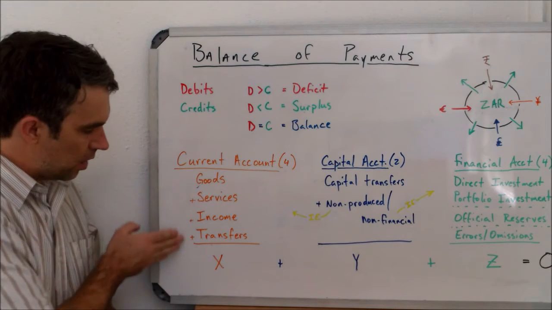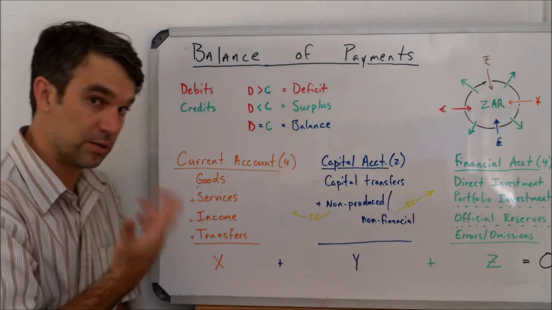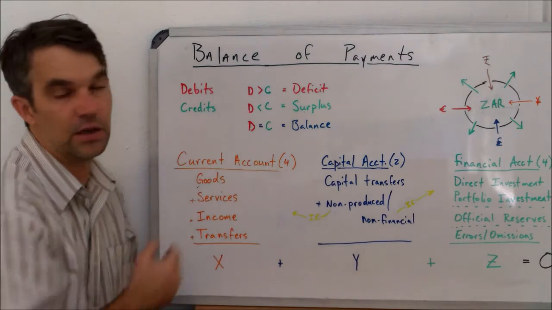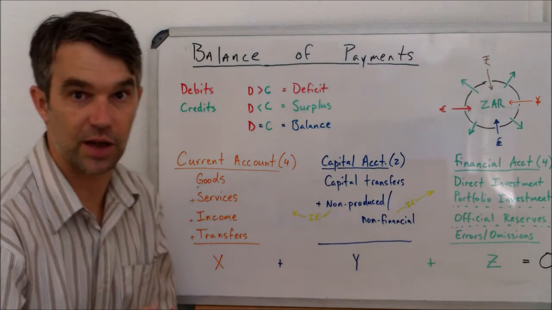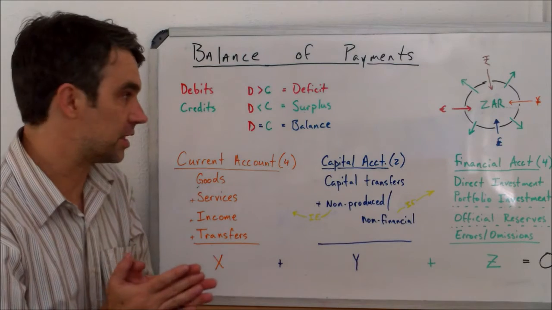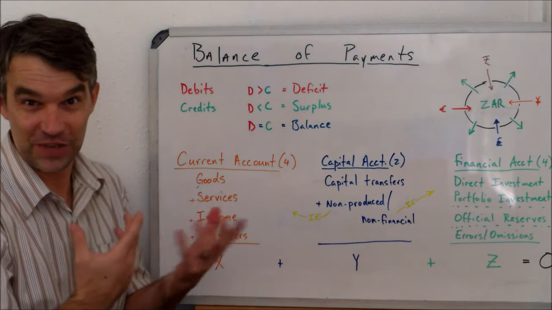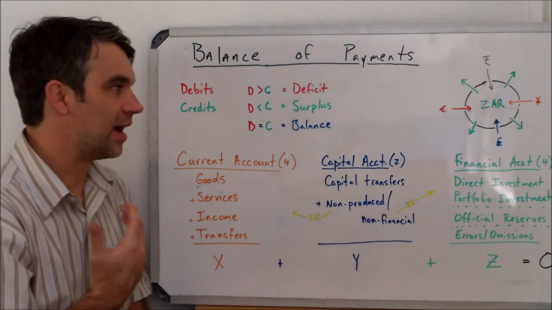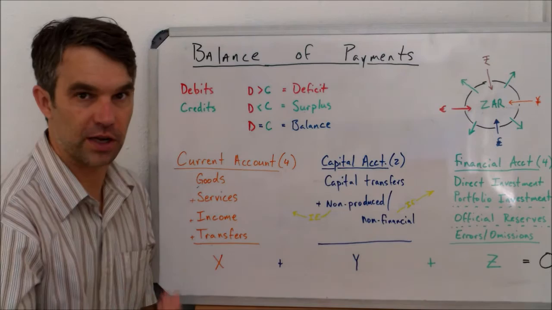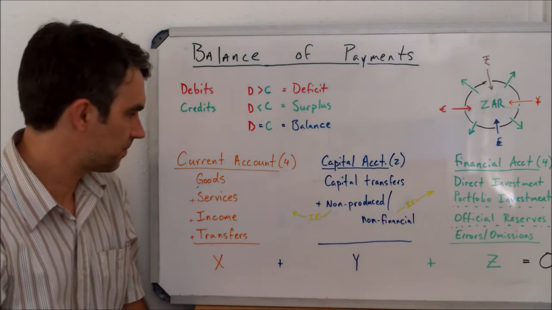Okay? So we add all those together and we come up with a value that is known as the current account. Well, depends. Many countries have what's called a current account deficit. So the US has a massive current account deficit, the biggest in the world. South Africa has a current account deficit, but other countries, and I guess it would have to equal out throughout the world, other countries have current account surpluses. So Germany has a very large current account surplus, China has a current account surplus, etc., etc.